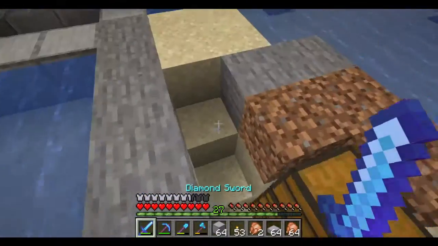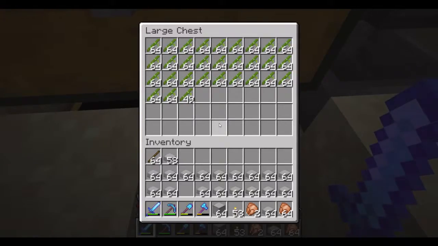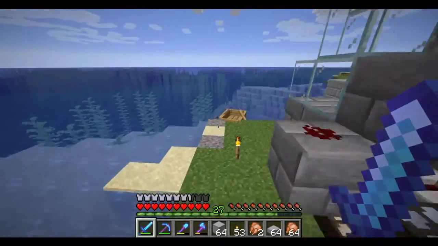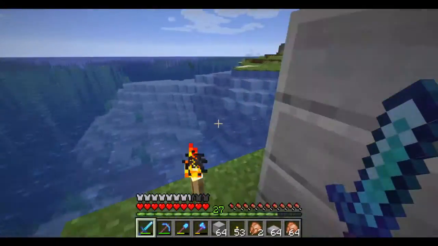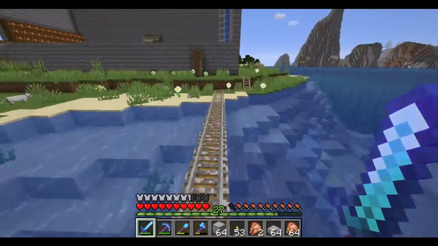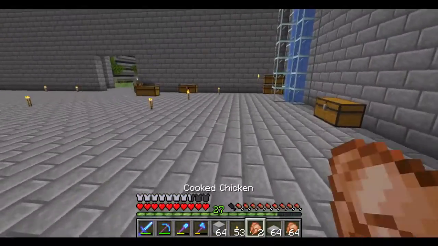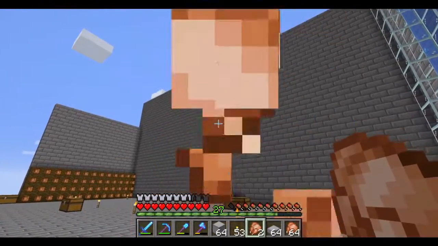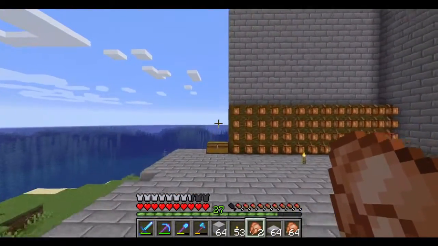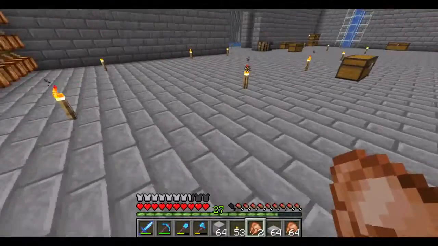Got my bamboo working. I haven't even checked this in a while. It's a pretty good amount of bamboo. I'm pretty sure what I'm gonna do with the bamboo is probably just end up turning it into sticks, most likely. That way I don't have to worry about getting any sticks. I got a little bit of cocoa beans. They're all fully grown right now, but I got a little bit of them right here. So just over 3 stacks, which is not bad.